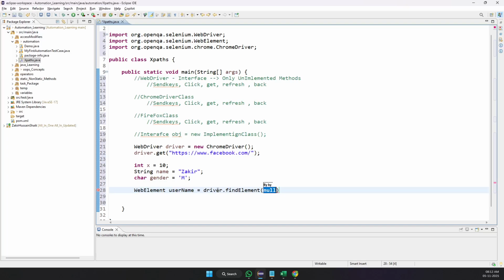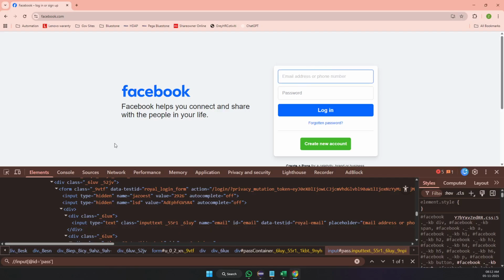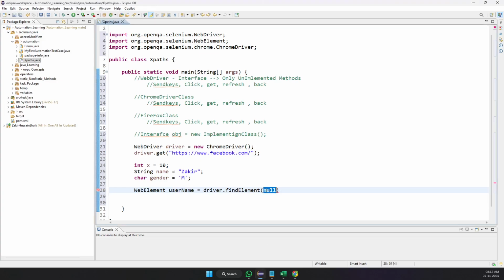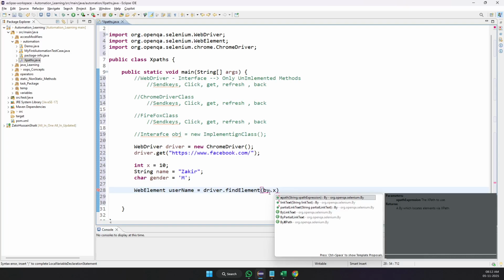But XPath is the one most widely used across all the stuff. We will discuss the other types to find the address. One way is by using the XPath, that is what we have done now. Let me write the code for x. Slowly we'll learn other things, I don't want to confuse you. So you are using a method called find element, and inside that you need to pass the parameter By dot XPath, because there are many ways you can find the web element.